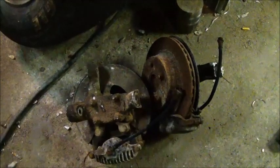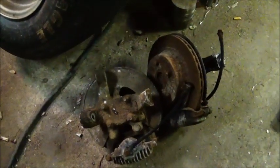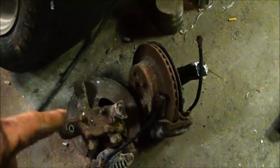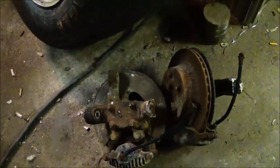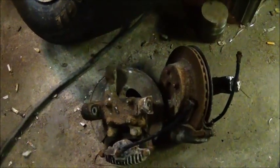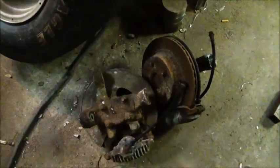Being aluminum, these won't add a bunch of weight. What I'm going to do is either take the upper and lower A-frames off, box them in, strengthen them up, and redo the ends to where I can mount a ball joint that bolts in and fits these. They're probably going to be seven degree holes — I haven't checked yet, but we can re-ream them to a different degree. We can do a lot of things to come up with a ball joint to fit them. I can use the measurements on the A-frames to get the geometry right. If that's too much work, we can just make a set out of tubing — a good strong set.